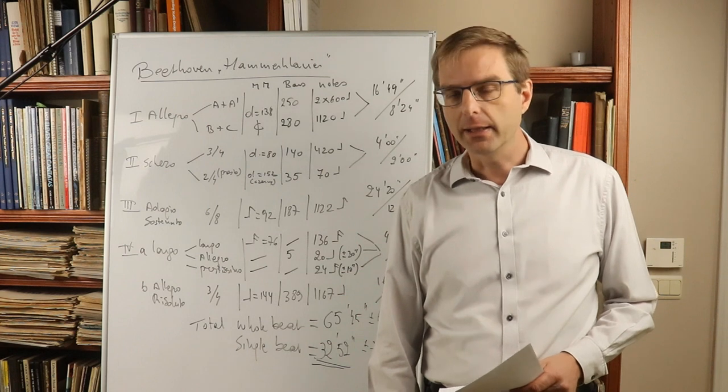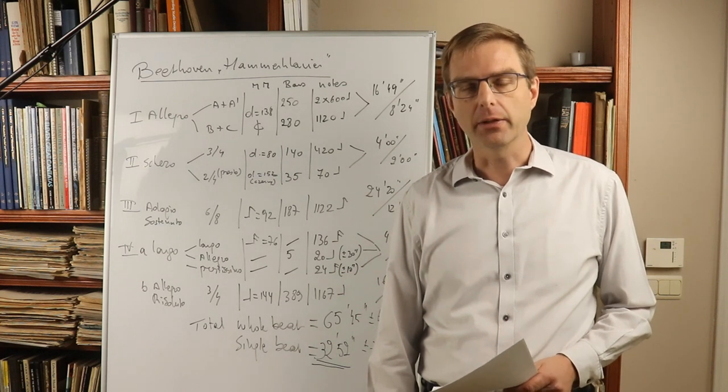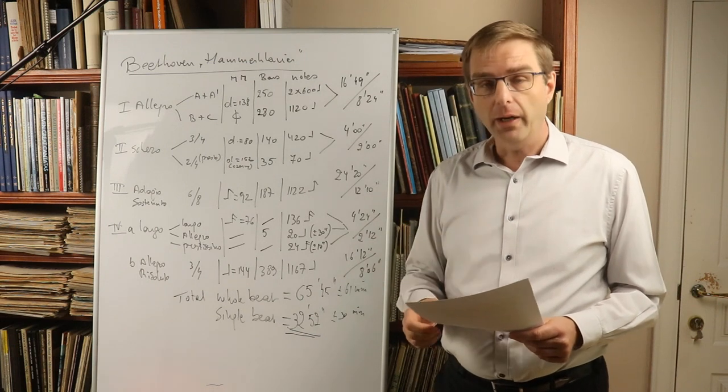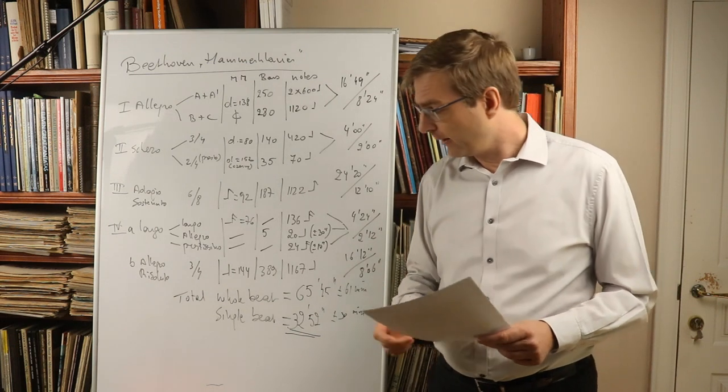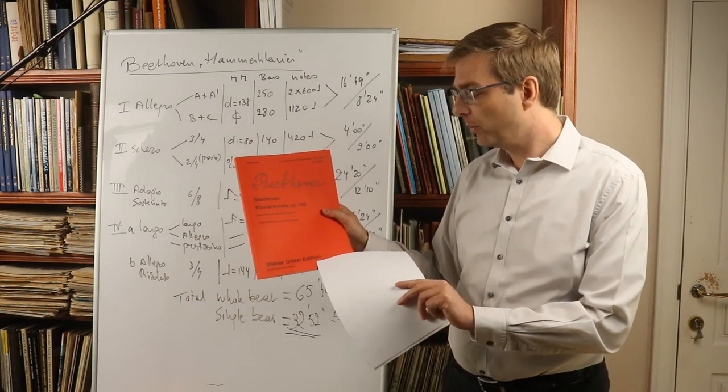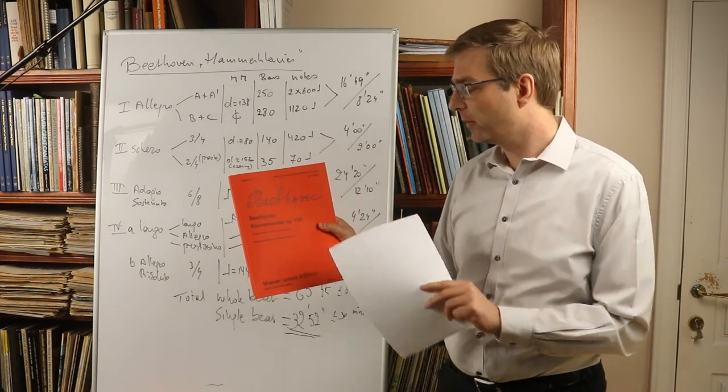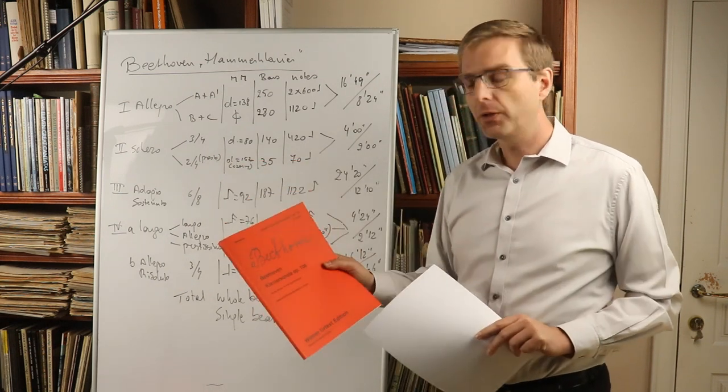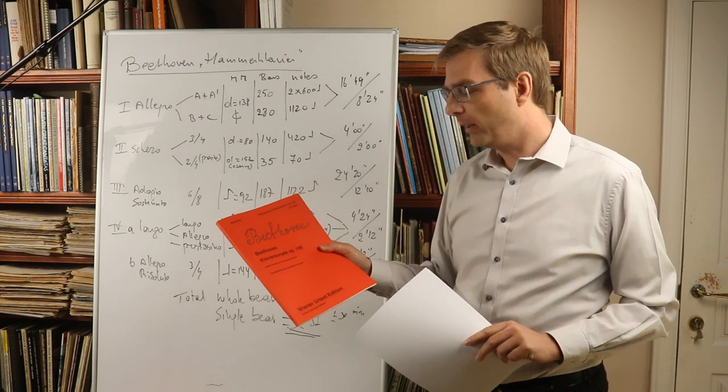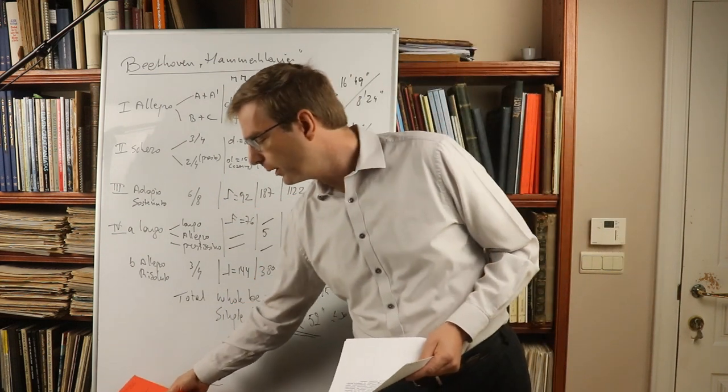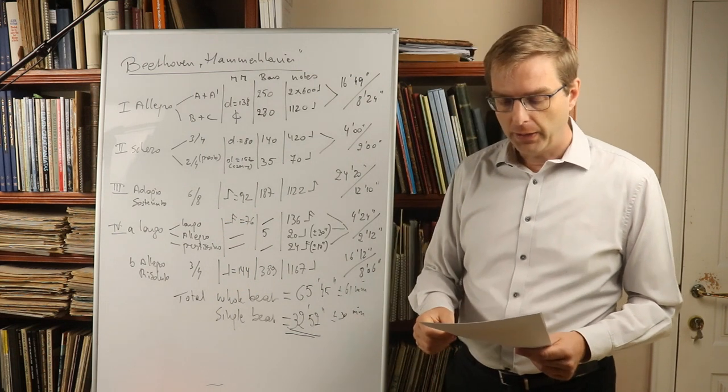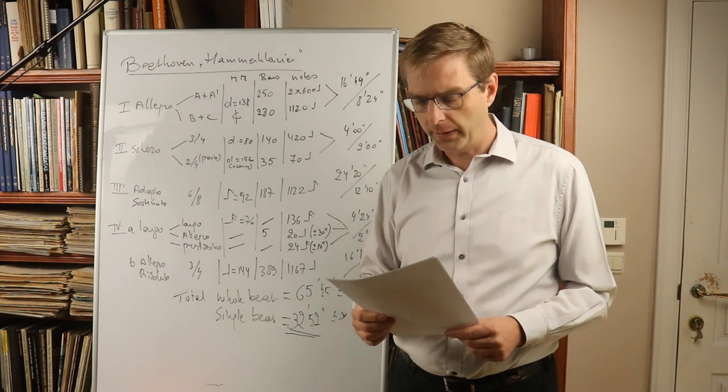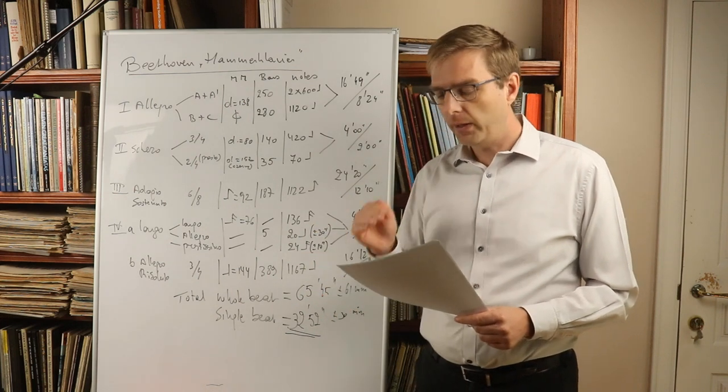What is the information that Liszt gave in that famous letter to Caroline von Wittgenstein? So the letter I'm quoting is written in October 1876 and is actually mentioned here in the Wiener Urtext edition, a very recent edition of the Opus 106, the Hammerklavier sonata. There is a preface in which Sonnleitner writes an article about tempo, an article that we will have to discuss later because it contains some elements that are worth debating or discussing a little bit. But this letter is really marvelous.